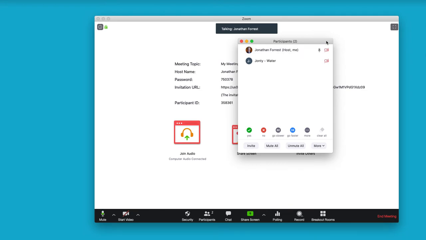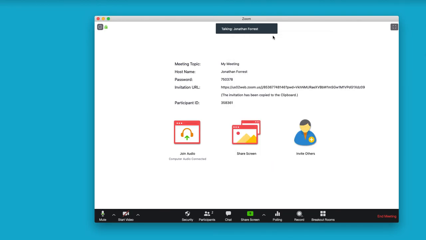So if I was doing something like TetraMap, I would say to participants, could you all go into the participants menu? Can you find your own name? Click on the More button and then rename yourself and add your TetraMap element. This could be Myers-Briggs or Insights or whatever, to the end of your name, so I can quickly see who is what element type.